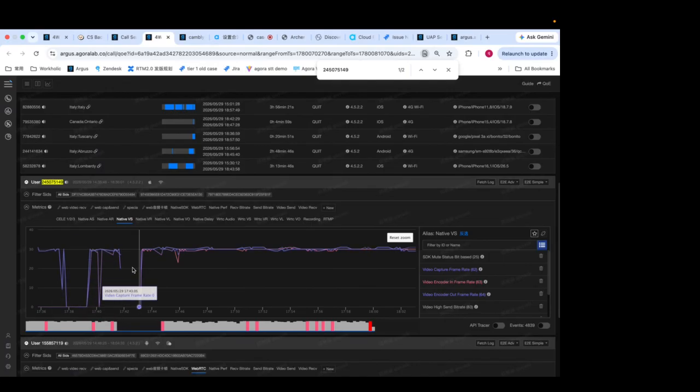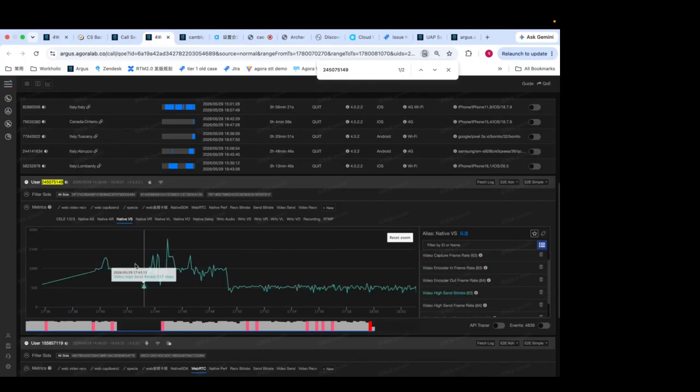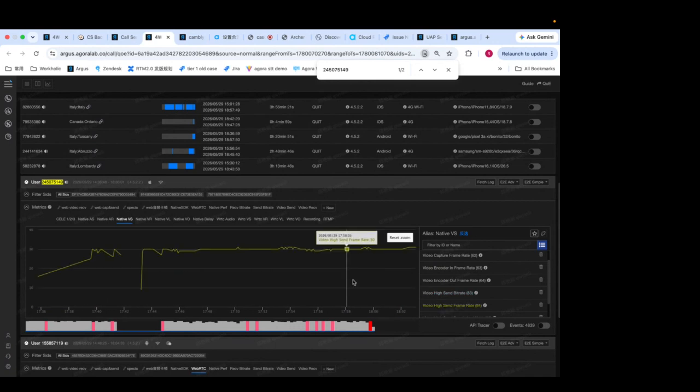We can see that there's a gap here. And we can check the send bit rate. There is a gap here too.